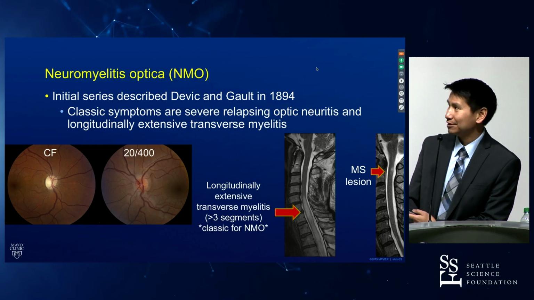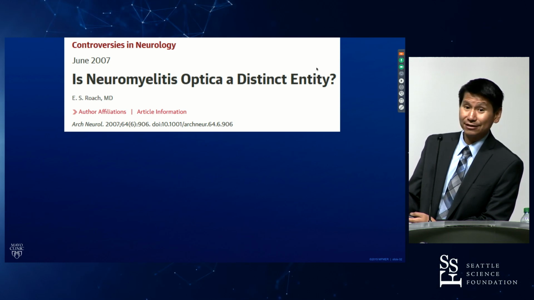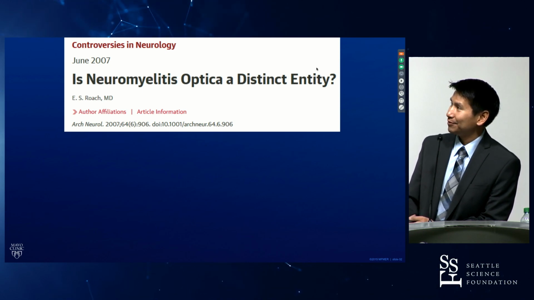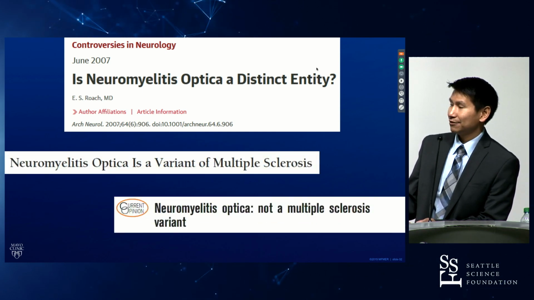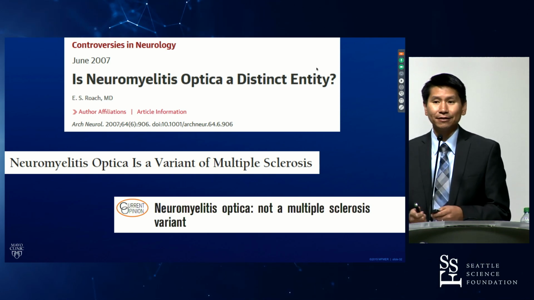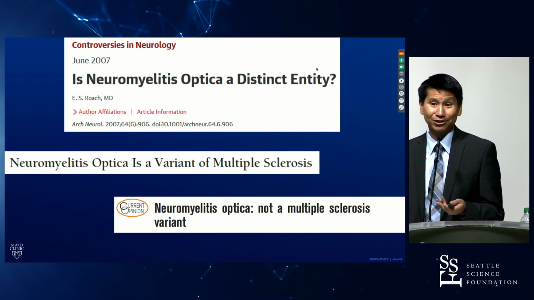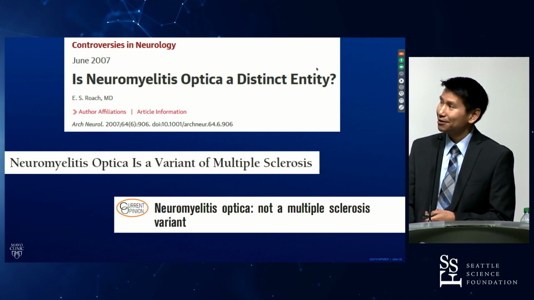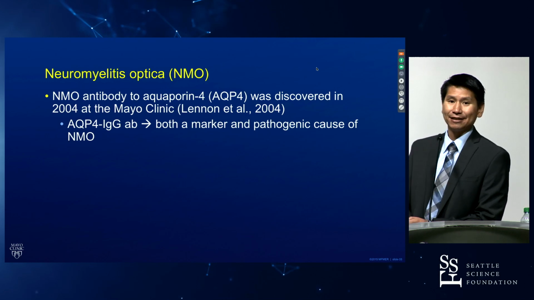But the question was, well, is it just a more severe variant or not? And so this was actually published in 2007, so 15 years after the optic neuritis treatment trial, and we're still trying to debate, is NMO a distinct entity or not? And there are experts on both sides of the field, really world-renowned experts saying, yes, it's a variant of MS, and others saying, no, it's separate. And so really at this point, people were just saying, well, we're not sure, either you're a lumper or a splitter. There's a coin toss. But really, ultimately, the answer came from the lab that it's a separate entity.